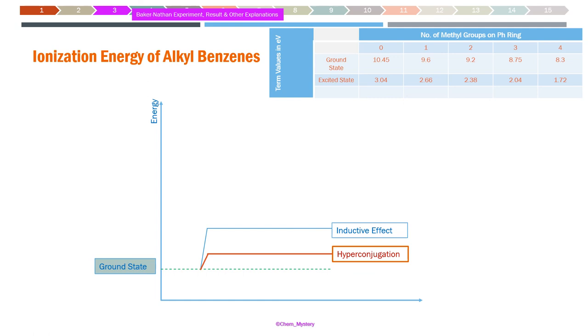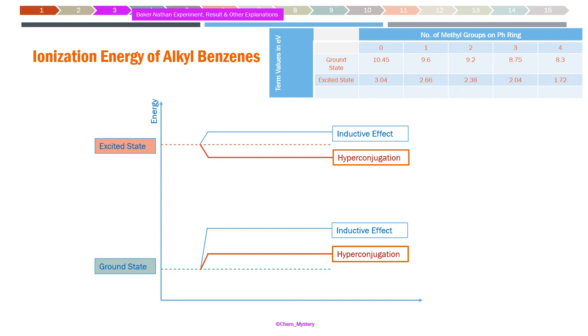And then with respect to the ground state, if you go to the excited state, when your molecule is gaining energy in the excited state, when you have provided this energy into any of the forms, the hyperconjugation is going to change the energy of the excited state, and this will try to get it stabilized into the lower energy side. But if you have got that inductive effect, the energy of the excited state can be increasing a little bit because of the electron pushing effect.